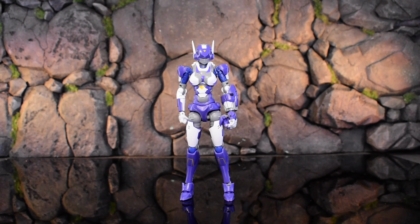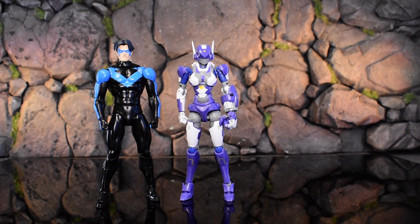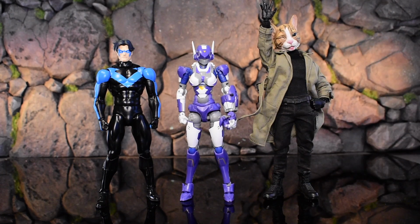Oh, you know what? Just in case you guys do Mafex stuff, here is a Nightwing, right? And here is an Ichigo. I'm trying to make all the homies make as many guest appearances as possible. Get those guest appearance credits, baby. So here we are with Ichigo. Always going to wave hi to the people.